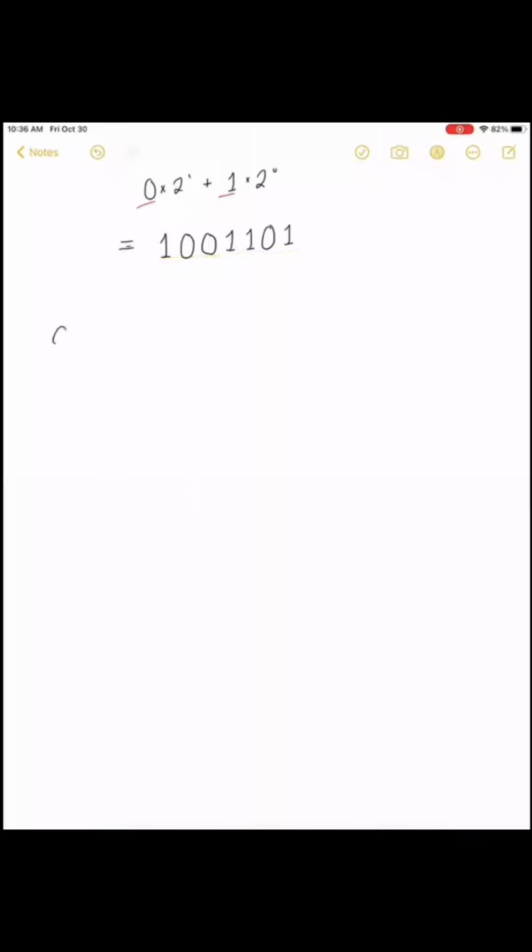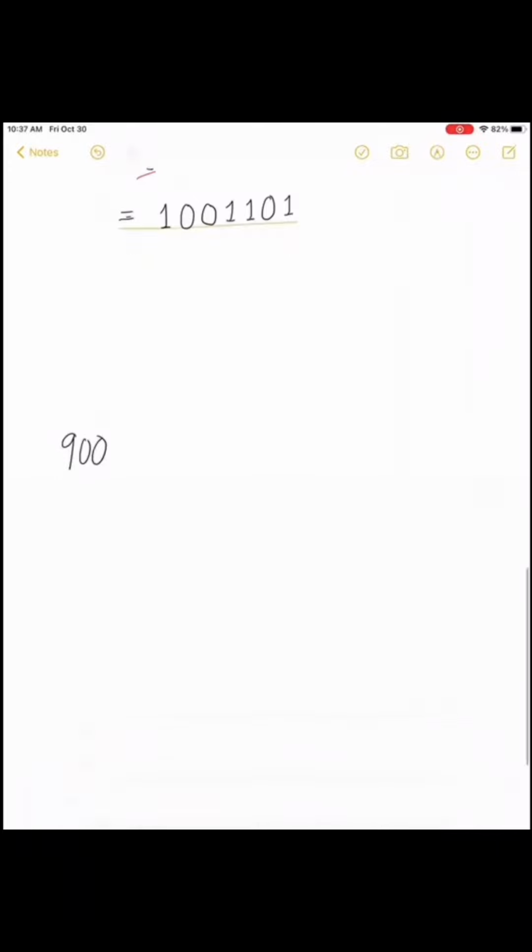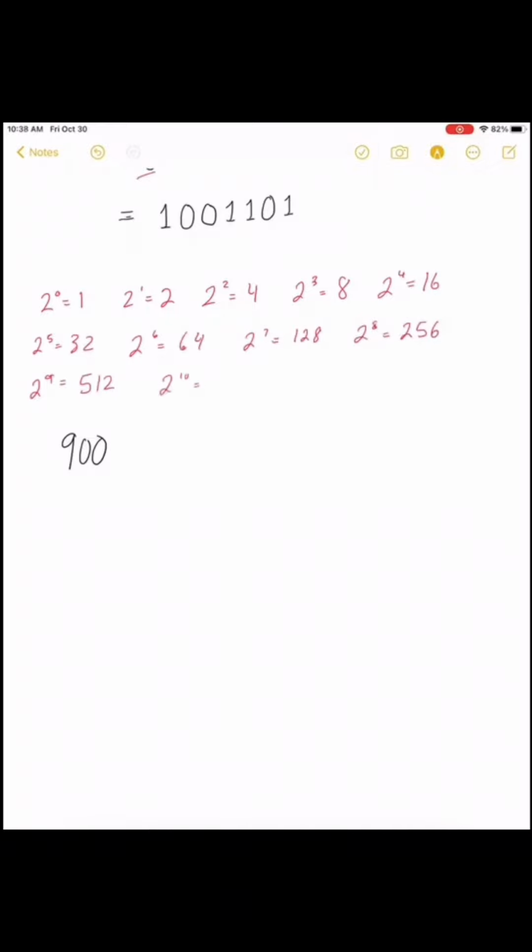So the fourth one is 900. And I learned from the last one that I need to leave more space for writing the powers of 2. So our first one is 900 that we're converting into base 2. So I'll list them out again. 2 to the 0 is 1. I listed out my powers of 2, and again, I went 1 bigger than the number that I have here. 1024 is not going to go into this number, but 512 will.